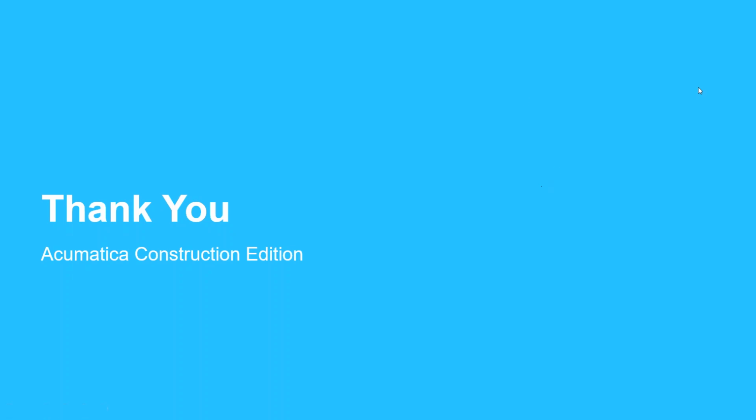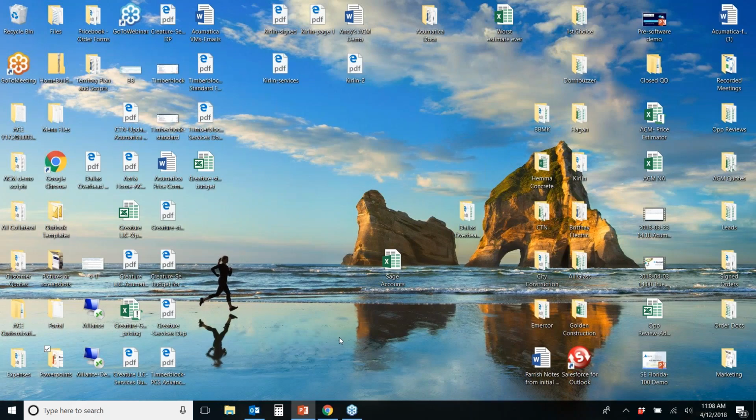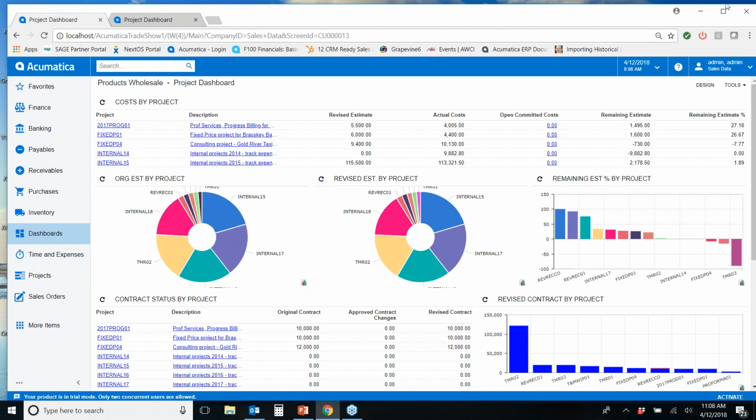So let me hop into the software, and we'll spend 20-25 minutes here, and we'll get you guys back on with your day. I'm going to toggle between a couple of different pages today, just because I've got some different data sets. Some companies that I would demo would need something like field service. Others may not, so I'll move in and out of those data sets just to show you some of the different capabilities. And again, ask your questions as you have them. We'll try to answer them as we go.